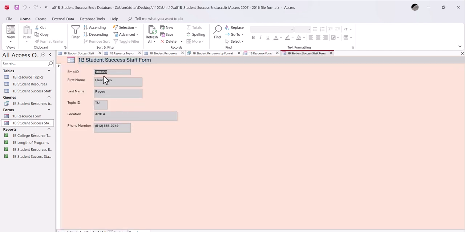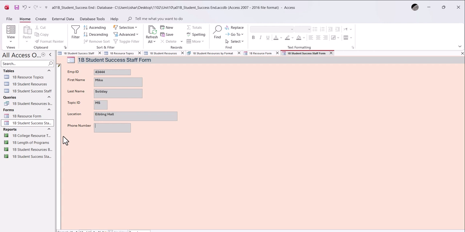As you can see here, here's a staff form, and in this case all I have to do is click on new form and type in a new ID, Mike Soliday. I'll just make up my own. So what I'm doing here is just using a different way to fill out the table. I don't see the rest of the table data, and I don't need to see the rest of the table data for that purpose.